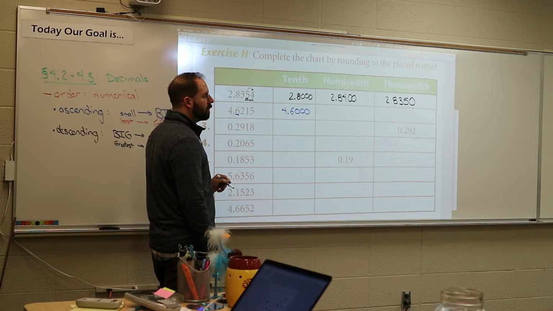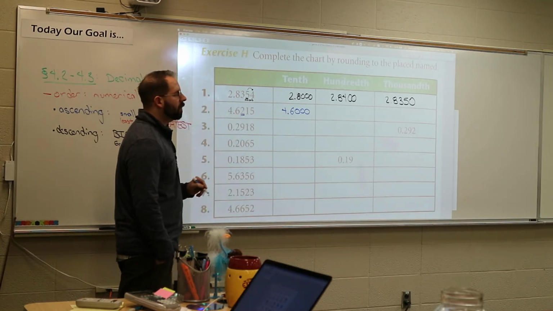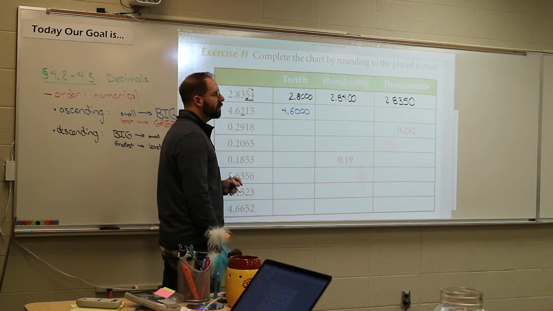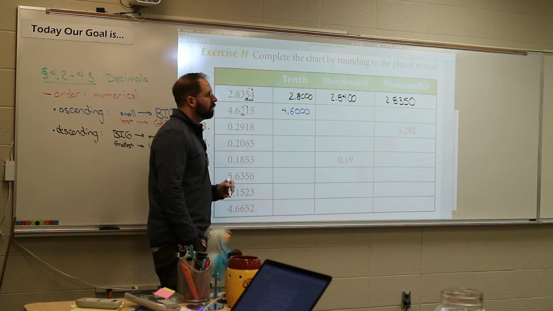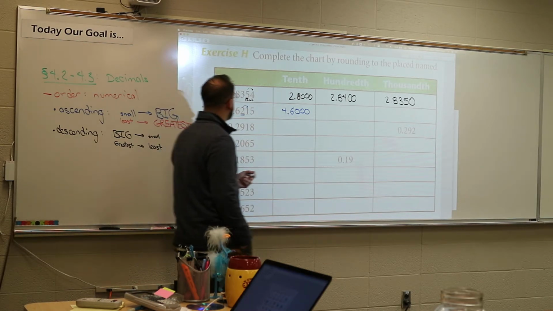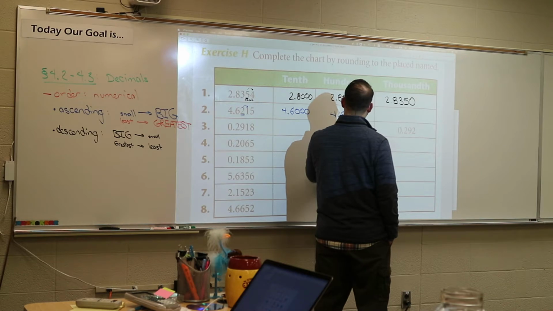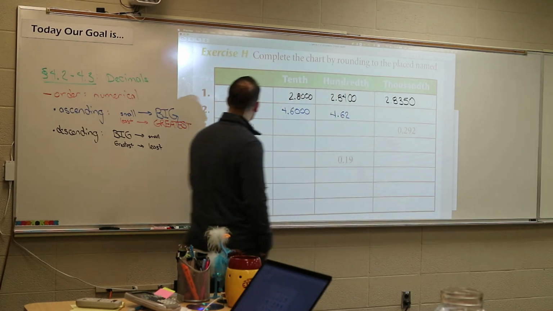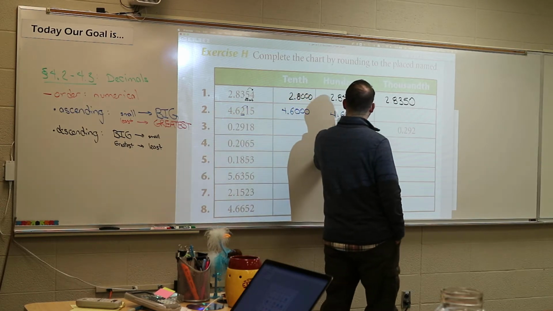Okay, Sam, you want the hundredths or you want the thousandths? Which one do you want? Hundredths? Okay, so hundredths is this number, right? That's the second number there. So, is it going to stay at 2 or is it going to go up? It's going to stay. Why? Because it's not 5 or bigger behind it, yep. So 4.62, and then what happens to all the numbers after it? Zeros, okay.